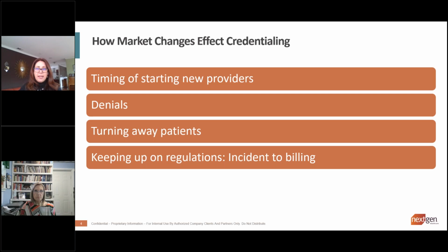This is known as incident to billing, except there are significant rules to this. The most important key to incident to billing is, number one, you cannot do this for providers of what we call like licenses. So a doctor can't do this for another doctor, a DPM can't do this for a DPM, or a nurse practitioner cannot do it for a PA. The other key requirement is that the servicing provider must be following an existing care plan. Therefore, they cannot be doing this for new patients or existing patients being seen for a new problem. Also, the rendering provider is required to be on site while that service is being rendered by the other provider.